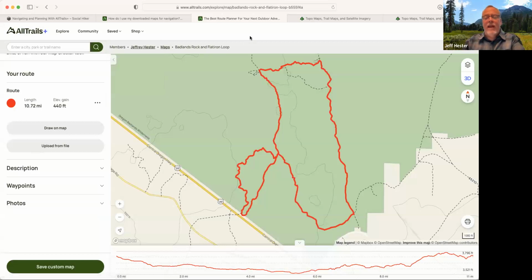I'll use things like this to help me plan, especially if I'm doing a multi-day trip. I want to know not just the route of, say, the Teton Crest Trail, but I want to know the route from the trailhead to where we're going to be camping on the first night, to where we're going to be camping on the second night. And I want to know each day the breakdown of mileage and elevation gain and loss. All of those details are important to me. So this is where I'll use a tool like this to help me craft a route for myself, and a great tool for that.